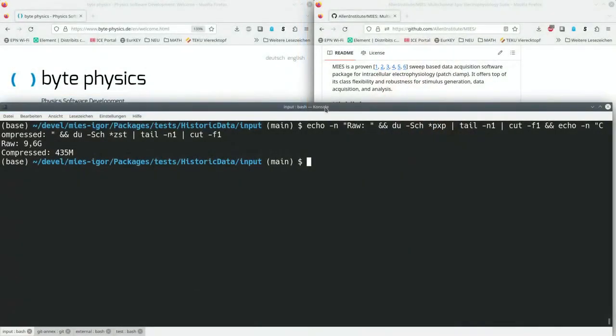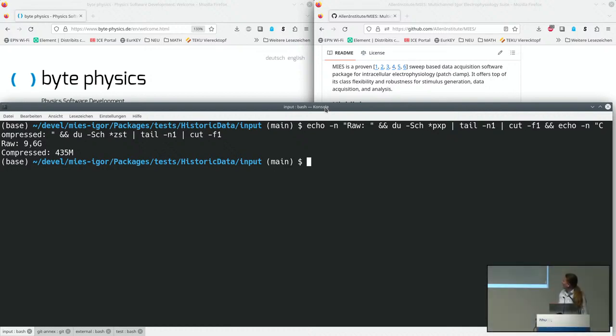So I recently had a task. We are developing software for intracellular electrophysiology for a research institute, and we had the problem that our software is supposed to read all old data it ever produced, but we kind of missed some parts in reading old formats. So we figured out we need to test our new software on the old data, which was created by the old version of the software. Well, you can just write CI tests, no big deal.